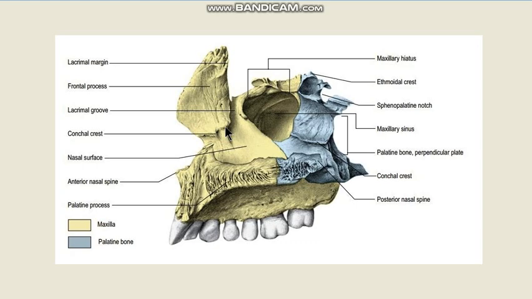Over here you have the ethmoidal crest, where you have the attachment of the middle nasal concha, and here you have the conchal crest, where you have the attachment of the inferior nasal concha, and here is the middle meatus. From this ethmoidal crest you have a fold of mucous membrane, the agger nasi, going down towards the anterior nasal opening, the anterior nares, and over here you have the atrium of the middle meatus. On this side again you can see the details of the alveolar process, bearing the teeth.